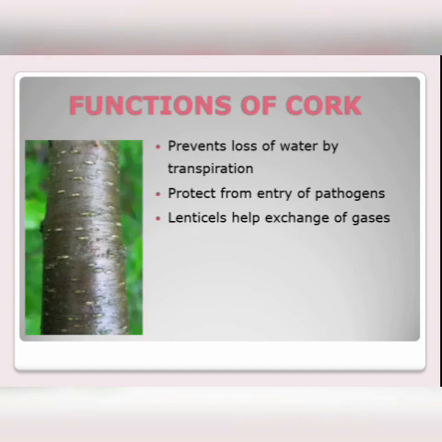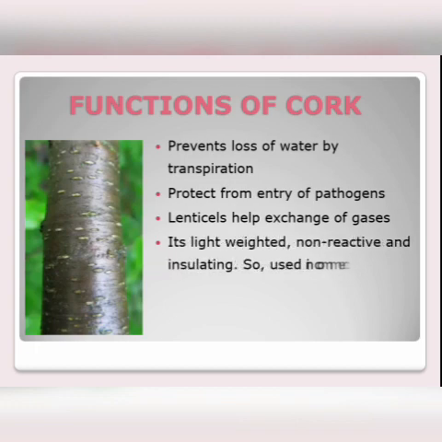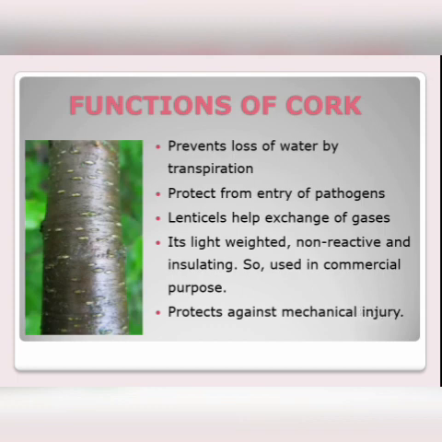This is the stem region where we can see the dotted structures throughout the portion of the figure. These dotted structures are nothing but those pores which are known as lenticels, and they help in exchange of gases. These types of tissues are lightweight, non-reactive and insulating, and that's the reason they are used for commercial purposes. It also helps to protect against mechanical injury. So with this, we come to the end of protective tissue. Thank you.